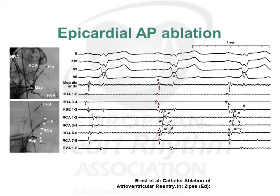If it's very difficult, sometimes it helps to have a little bit of a guide. The picture doesn't show very well anymore, and it's too old, and I haven't done it for a long time. A free wall pathway, sometimes very, very difficult. Sometimes it's difficult because you're unstable and you need a long sheath to stabilize, but sometimes it's quite very difficult to find exactly where, especially if someone else has ablated before. So the trick here was to put a very thin multi-electrode catheter in the right coronary. And that right coronary beautifully wraps around the tricuspid annulus. We called it the spaghetti catheter. There is a Kadima, a company that I know that does it. It's 2 French. And you put it in, and then you can see where A and V is the earliest.